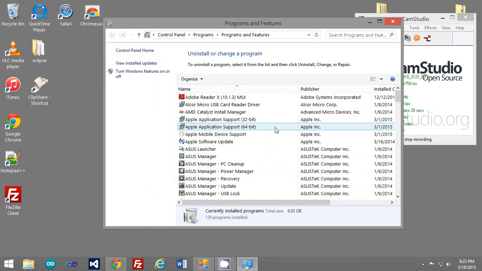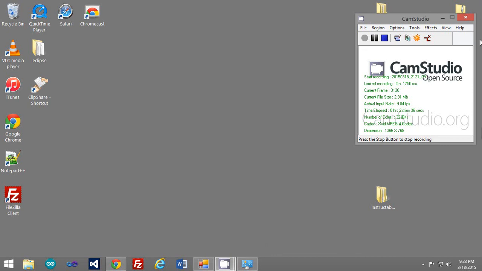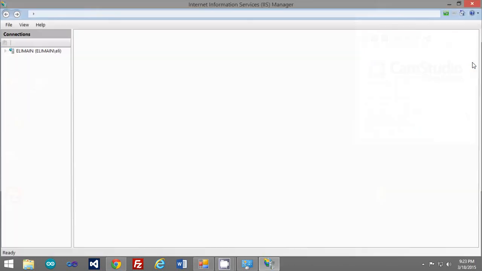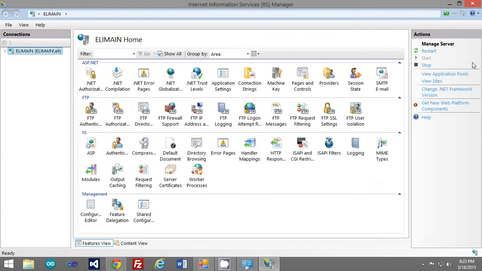So now you're ready to actually set up a website. I will just give you the quick rundown on the IIS server. You can just go over here and type in IIS, and it's Internet Information Services Manager. So you'll click it, and it's going to open you up to this screen here. And within this screen you have all these options. You have FTP, firewall, you got all these things. This looks overwhelming. Don't worry about this just yet. You don't really need to worry.